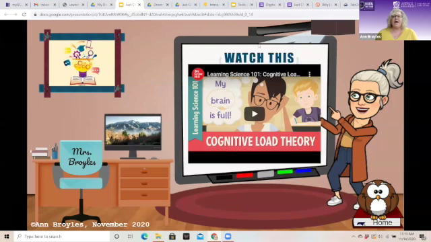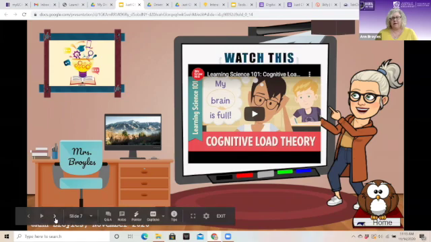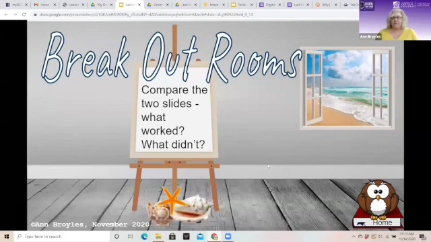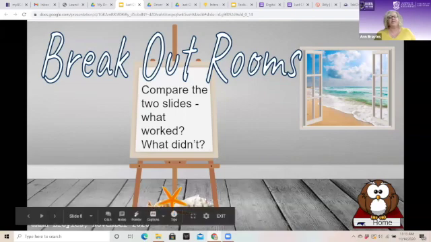So think about now, what do you think you're going to learn about in this slide? And what is the difference between those two slides? What worked? What didn't? Neither one, well, the first one is really, I think, too busy, especially for a student to try and figure out on their own.